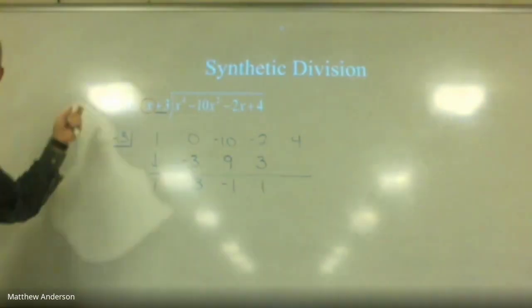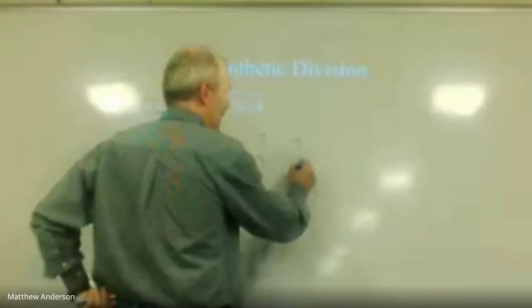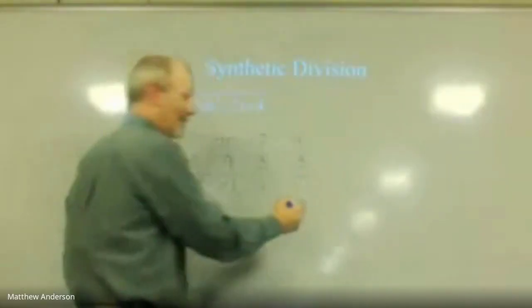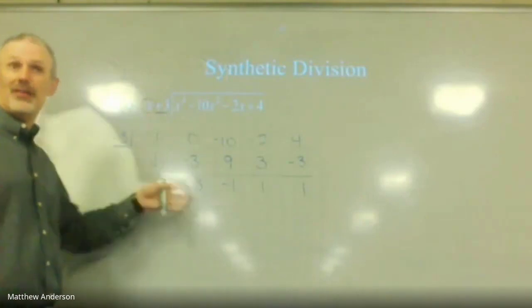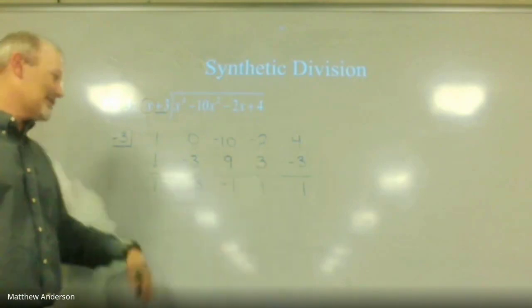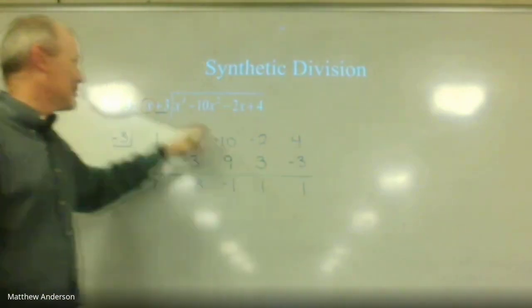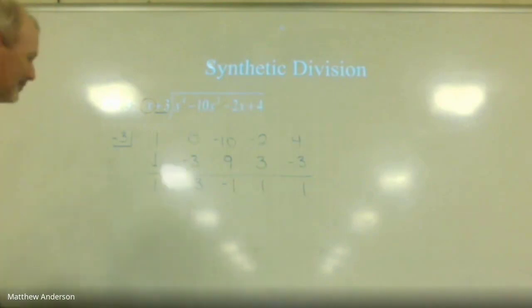Multiply by the -3. And that's -3. And then what do you think we're going to do with these? Add them. So again, the pattern's the same once you get this first number here. You just keep doing it until you get to the end. Right? Now that's great, but we know this can't be the answer because we should have some x's in our answer, right? So here's how we get the x's.